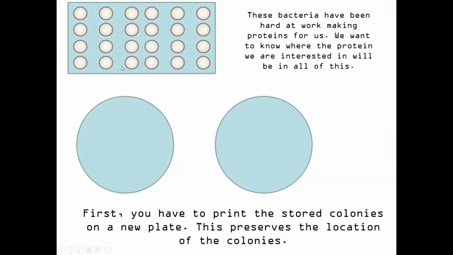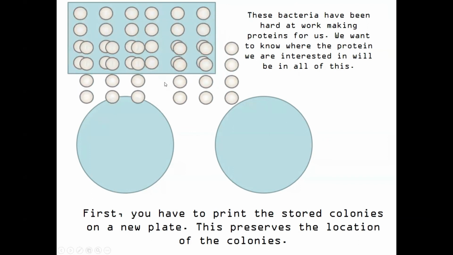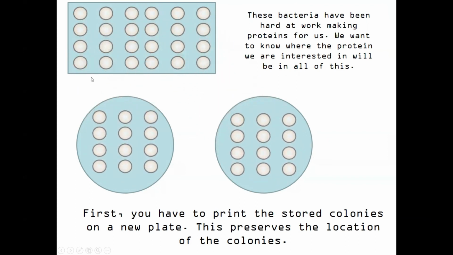We can actually print copies of these bacterial colonies, in the exact orientation that we see here, onto new plates. That preserves your original library. It's like making a copy of something if you go to the real library. You want to leave whatever reference material it is in the library, but you want to take a copy with you, and you can write on your copy, you can highlight on it, do whatever you need to, but you're leaving the original alone. That's the purpose that we see here.